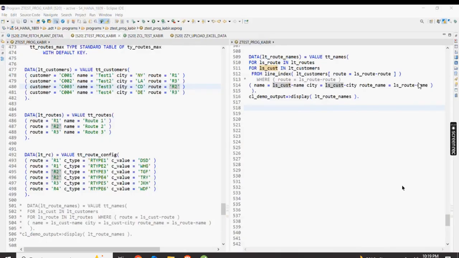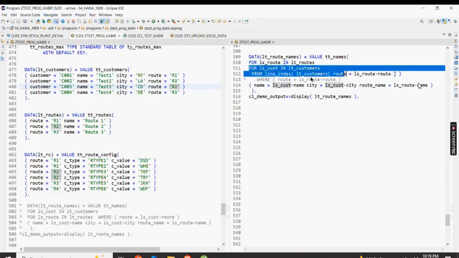Anyone can unmute and tell me? When I am using this approach, why are you getting a big difference in data? We are using the line index for the outer loop. Sorry, the inner one. See, for this one I am using FROM this one.